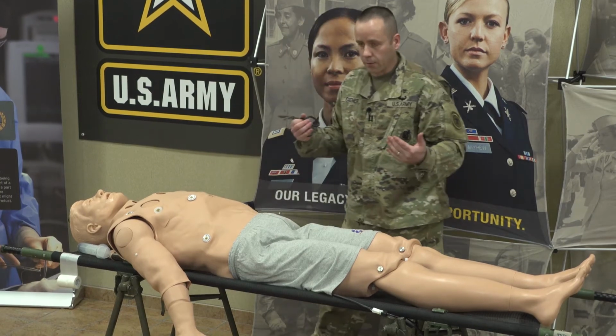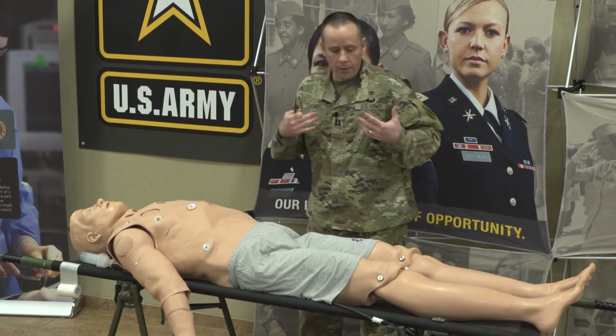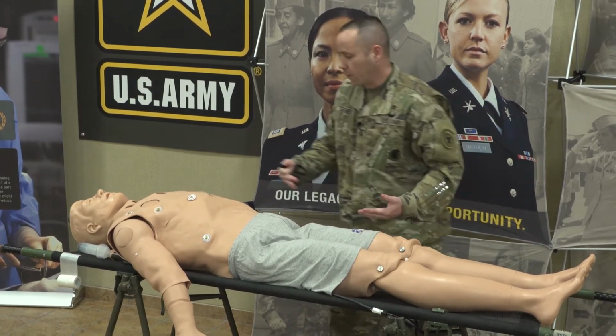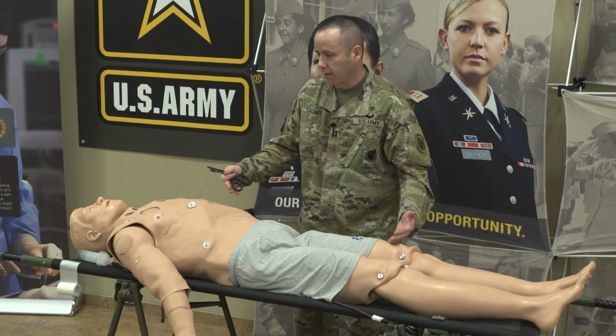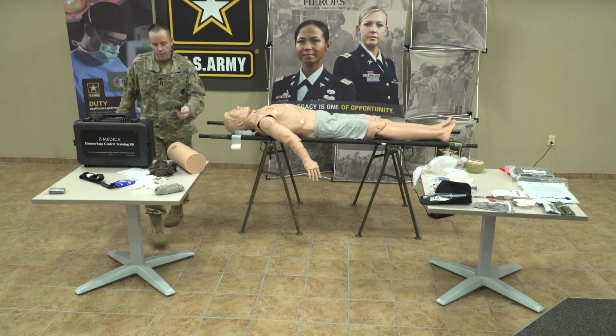of bleeding. Because the reality is when we're exposed to an event like this, our heartbeat starts going, we get that sympathetic overload, and we focus in on one injury and we miss something. So making sure that we're exposing the person to find all the wounds, because we might not be treating the life-threatening bleeding.